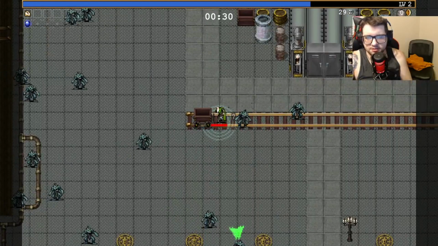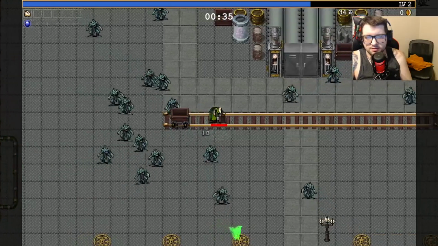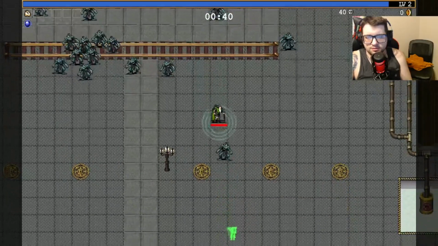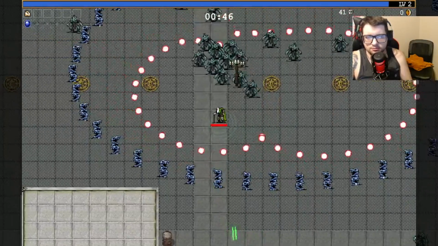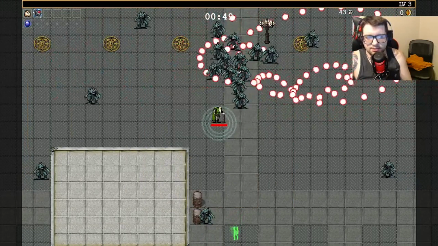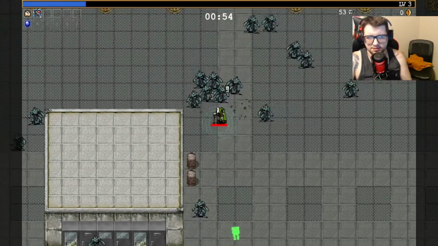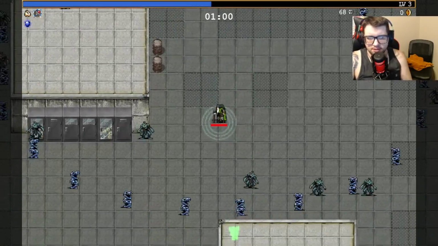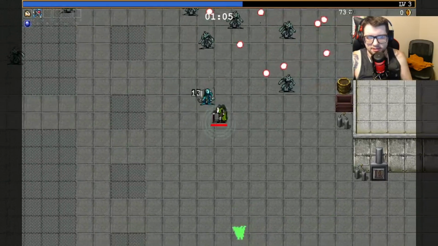Can I destroy that? Did I get anything from it? Oh. Okay, that was weird. What? Ooh! The hell was that? Okay, note to self, don't stand on that. Don't touch those things. Oh my god, I need to upgrade. Oh god. Bye! I ain't staying there.